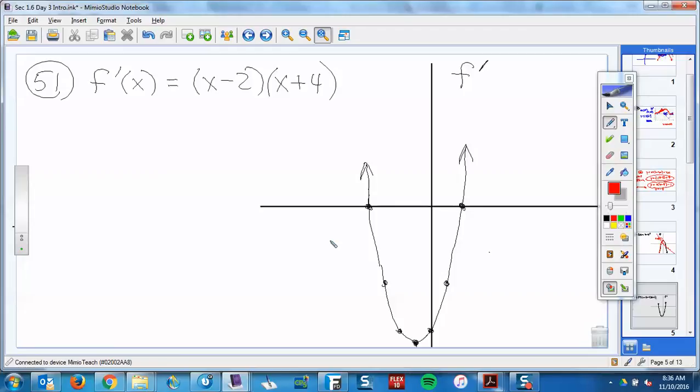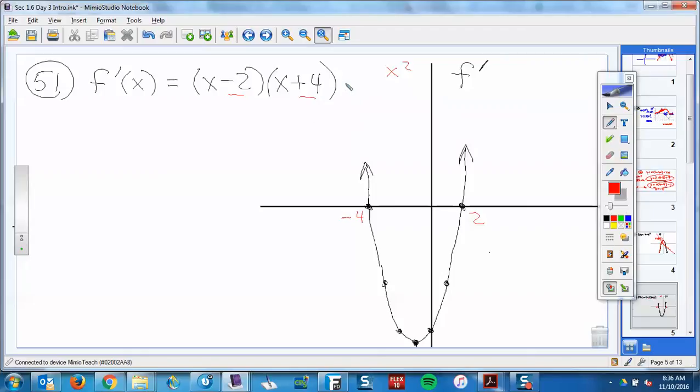Where is F increasing? And what was this point right here? This is negative 4, I think. And this is 2. Now, to be honest, this could most definitely turn up on a no calculator quiz. The expectation is that you would know that this is a parabola, because if you FOIL this, it's going to be an x squared. And they've written it in this nice form because that tells you your roots are 2 and negative 4. Right? That's simple algebra.